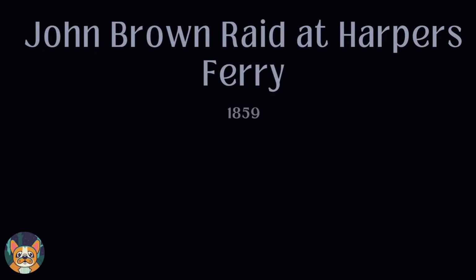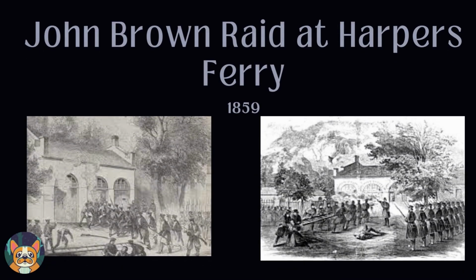A major slave uprising that is memorable is John Brown's raid at Harper's Ferry in 1859, where in Virginia, John Brown, an abolitionist, led his 4 sons and former slaves on an attack on Harper's Ferry, where he handed weapons such as guns to enslaved men, but was ultimately caught and hanged. The North condemned his actions, but the Southerners saw this as the North's true intentions, and this increased the tension between the North and the Southern states.